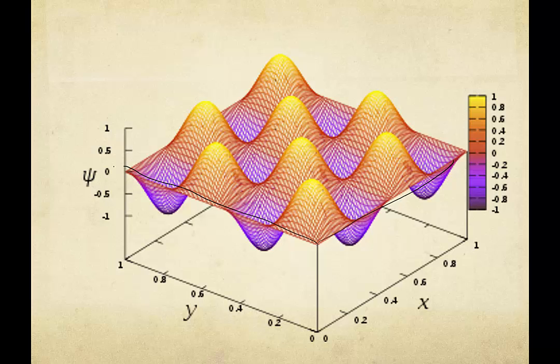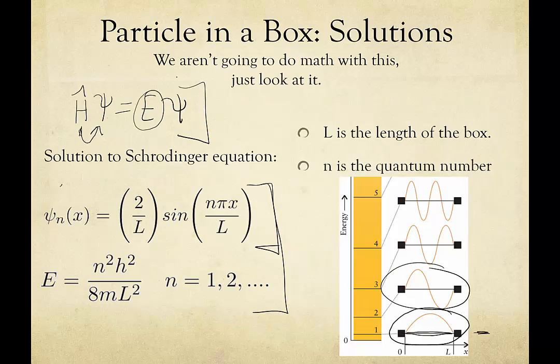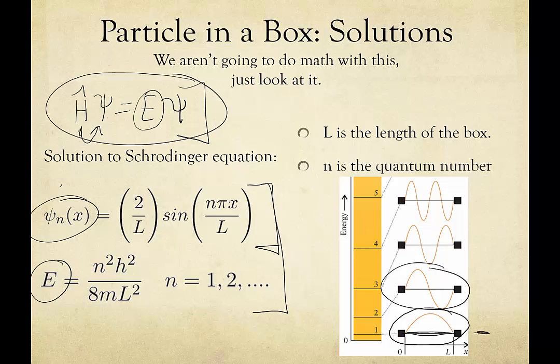This basic idea, this basic principle is also how the hydrogen atom is solved for. It's how approximations on other atoms are solved for. It's all using the Schrodinger equation and differential equations to find the wave function and the energy value. We're not going to solve for those though, we're just going to tell them to you. And in the case of the hydrogen atom, we're not even going to show you the wave function per se, we're just going to show you the pictures. And those you've already seen. You know what s orbitals look like, you know what d orbitals look like from high school. And if you don't, you're going to go review that before we start talking about it in class. But we'll review it in class as well.